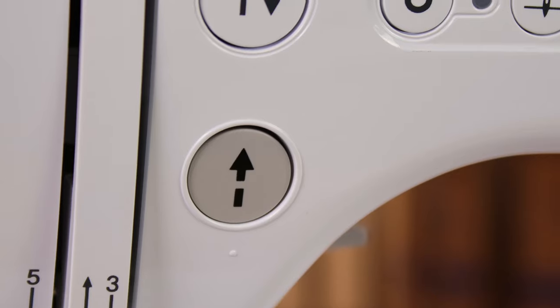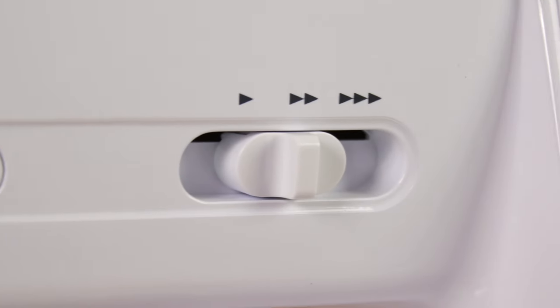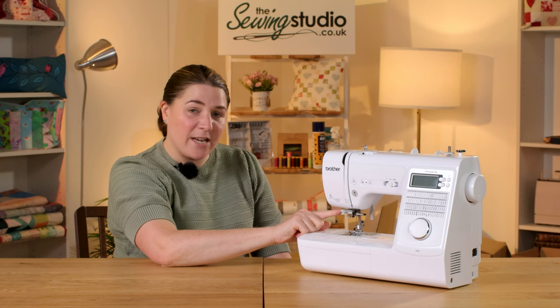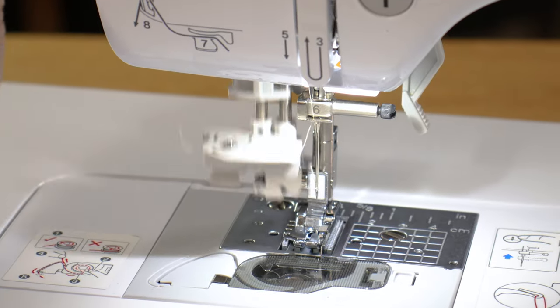Now, it's a computerized machine, which means that it comes with a foot pedal. That's one way you can operate the machine, or you have a start-stop button. And then this slider here controls your speed. It's got a built-in needle threader. It's called a one-action needle threader, and it's really very easy.